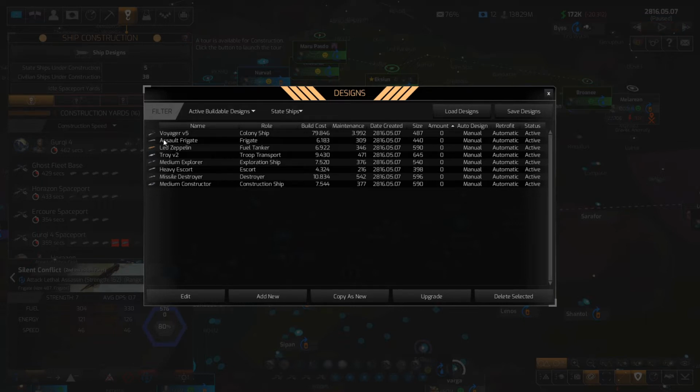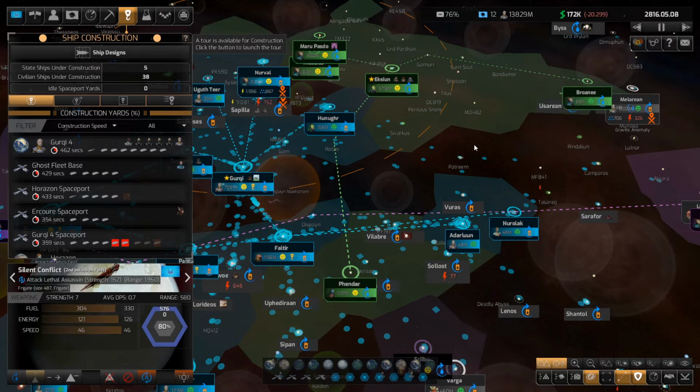It actually has some assault pods on it as well, so that should allow us to capture enemy ships every now and then. And as you can see, none of them are actually currently in use, so hopefully the AI will know what to do with that and start upgrading them.